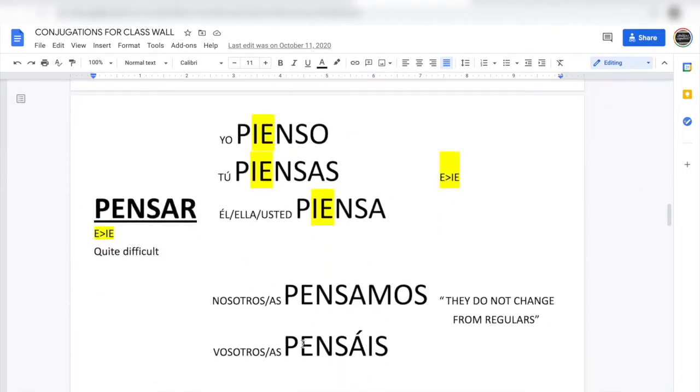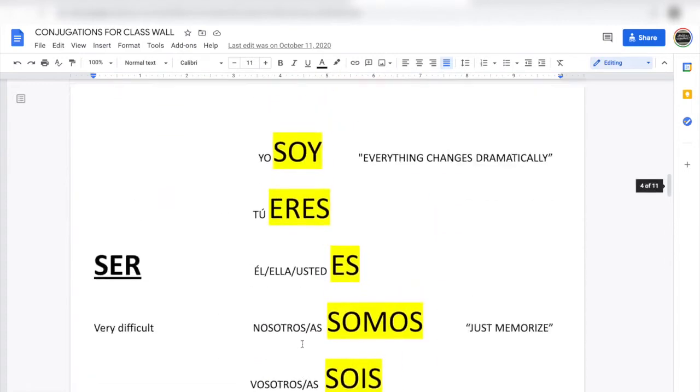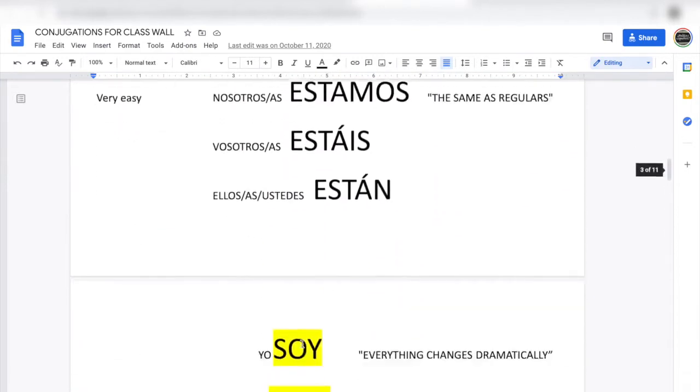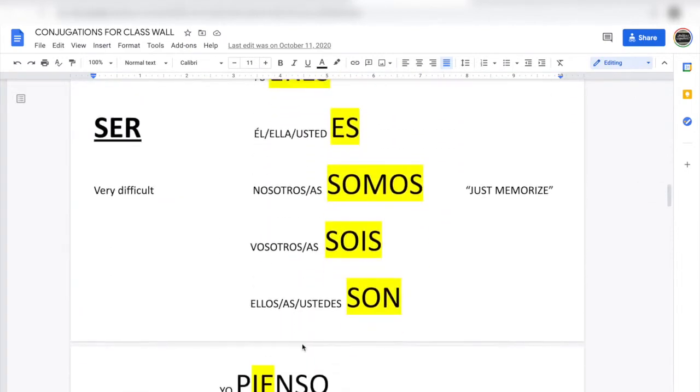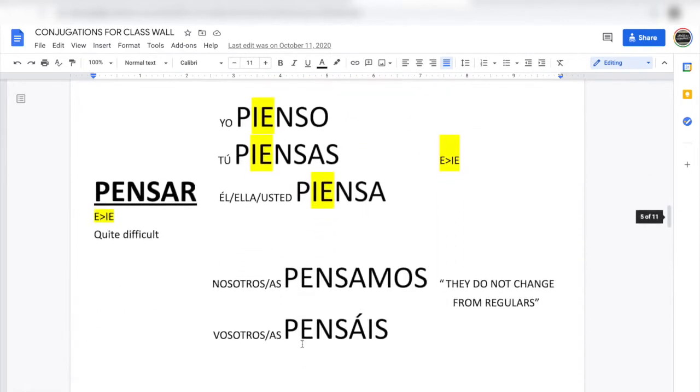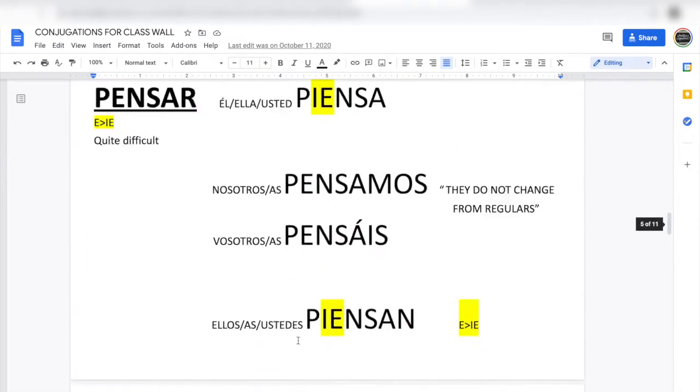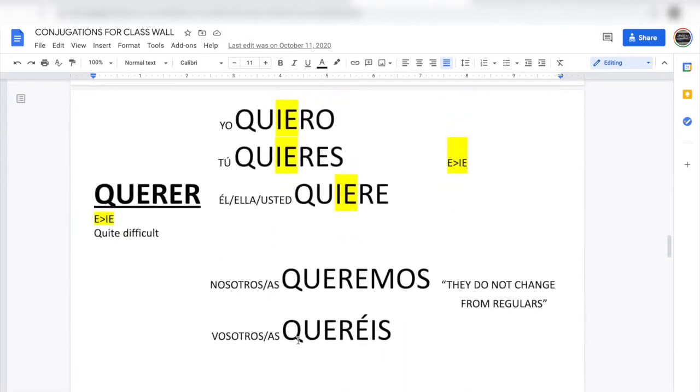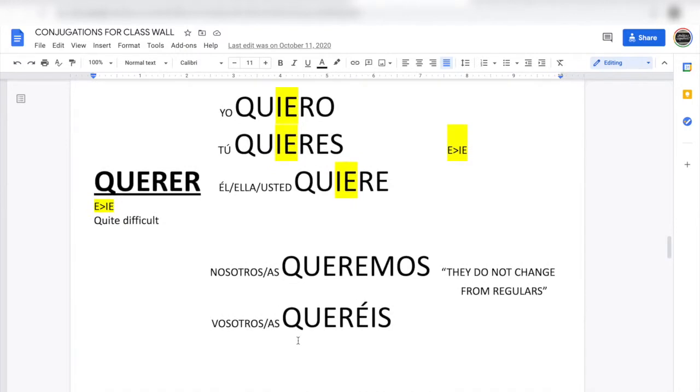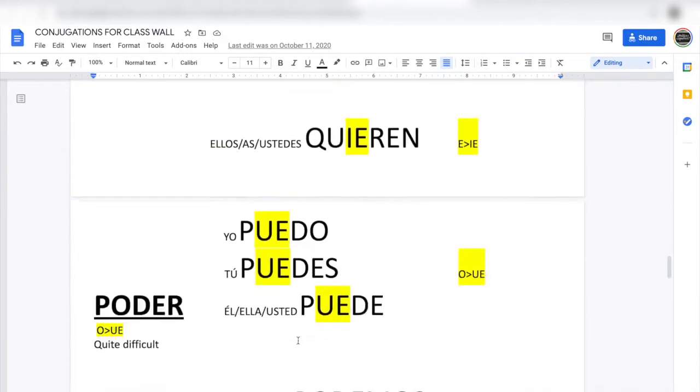So I would give this document to the students entirely, even though you are going to teach ser y estar in the future. Tell them the meaning of these words in order for them to realize how important it is and in order for them to start memorizing it and learning it. Okay, pensar is to think, querer is to want, important, key also to want. We use it all the time for communication.